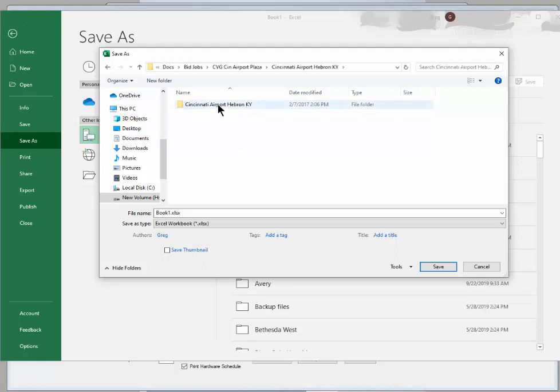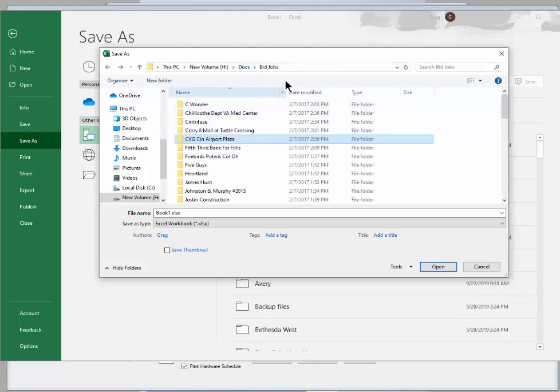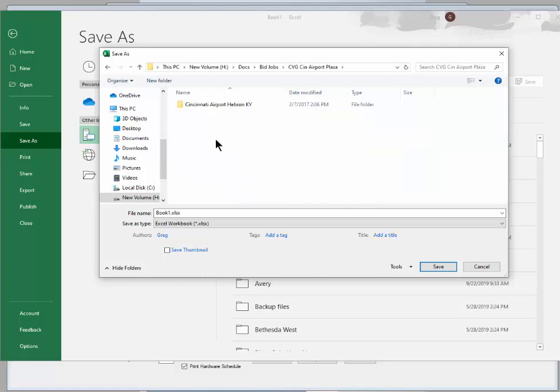I'll just go ahead and double click, keep getting into a lot of folders here. All right, I'm going to back out. We're going to just put this right in the very beginning. Okay, so if I go to BidJobs, CVG, that's where I got the original PDF file. Click here, and I'm just going to save that. I'll leave it as book 1. You can name it however you like, whatever you want to do. Now I'm going to click on Save.